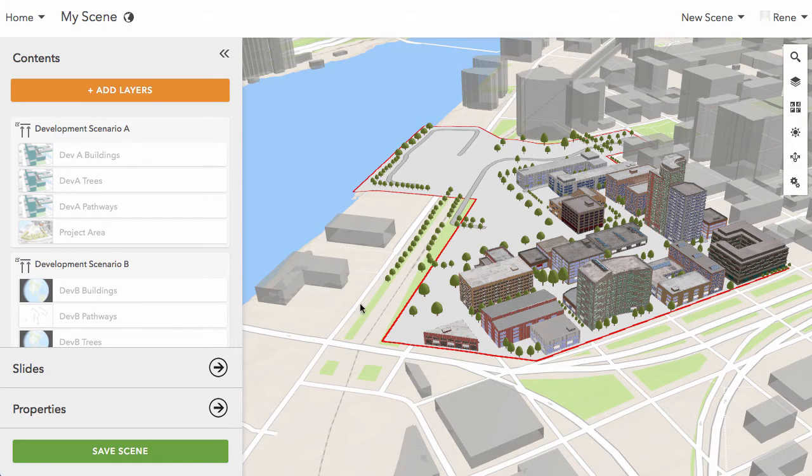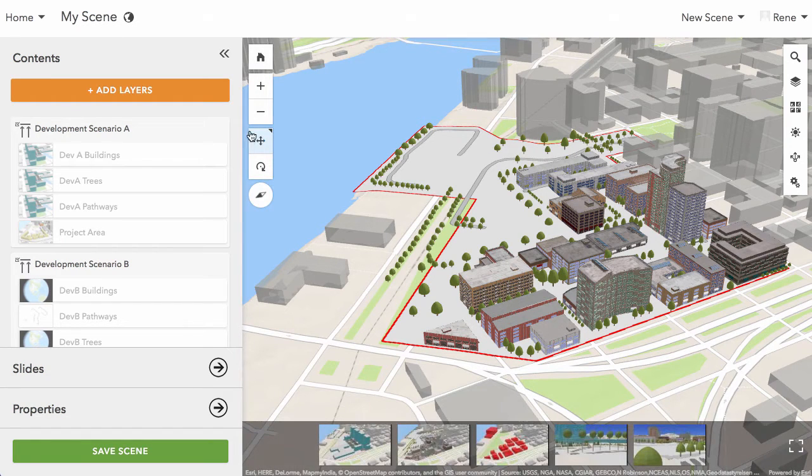Okay, and you may notice things popping up in and out here. That's because the SceneViewer is set up to maximize visibility of stuff. So if I start to click on things and move my mouse around, navigation tools automatically come up, and this little bar down here pumps up. I'll explain what this is in a second.